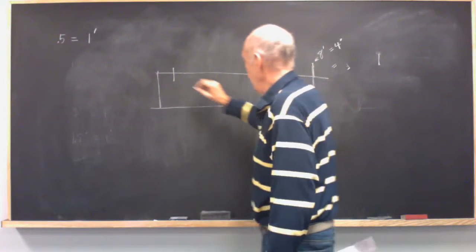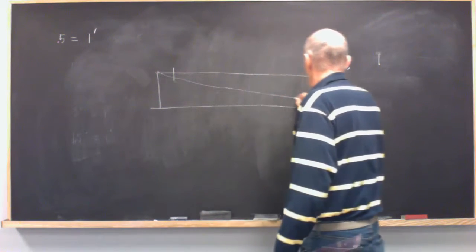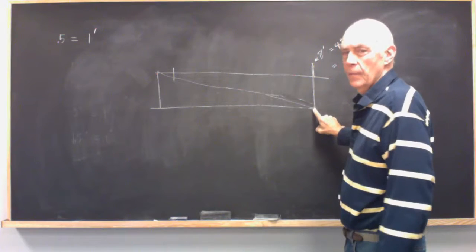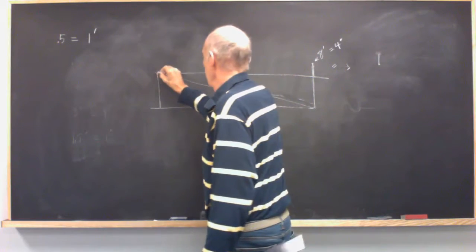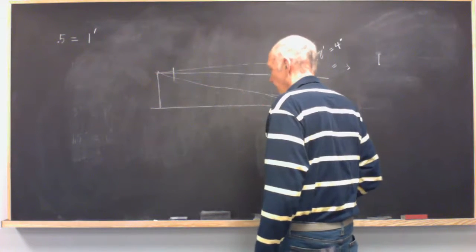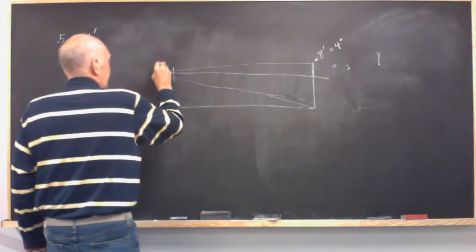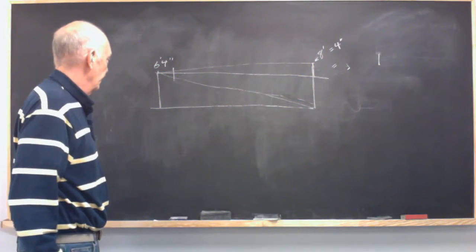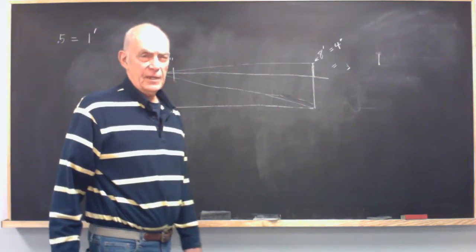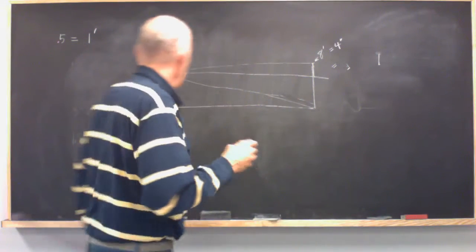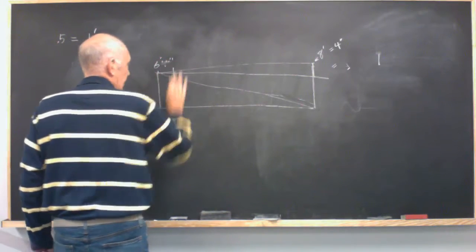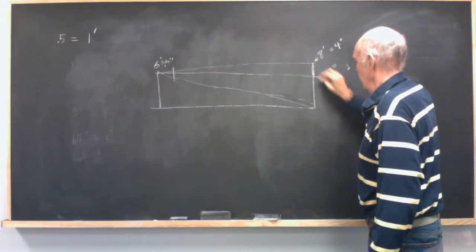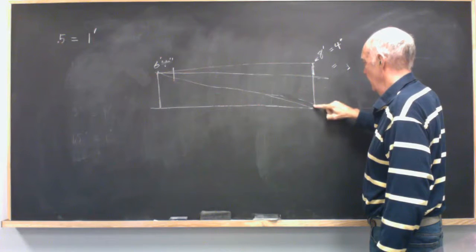And I draw a line from my eye to the bottom of the wall, and a line from the top of the wall. Now I'm about 6'4". My eye level is about 6 feet. So I am 6 feet off the ground. So if I'm 6 feet off the ground, and if my line of sight is parallel to the ground plane, this is going to be 6 foot right here.